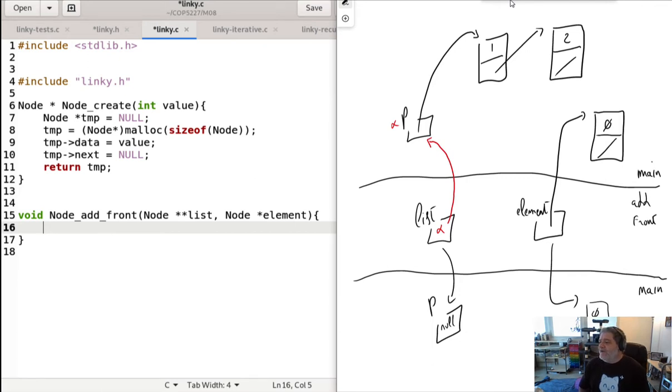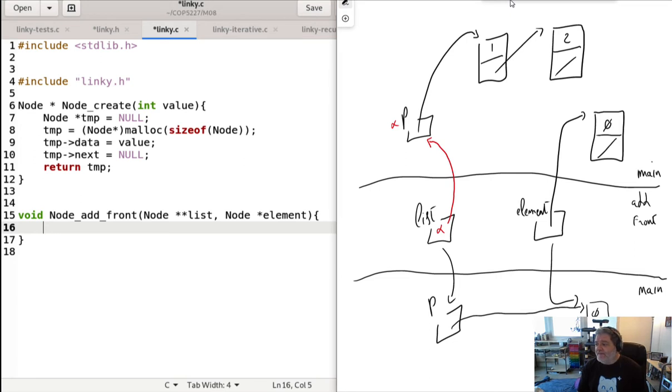So if you give me the address of a pointer that contains null, then for me to add in front of this linked list this new element is simple. I remove this null. So that's what I'm going to do right now. There we go. Erase this null. Replace it by the address of the new element. And after I do this, you can use P as the pointer to the head of a linked list that contains only one element, the new element that I wanted to add.